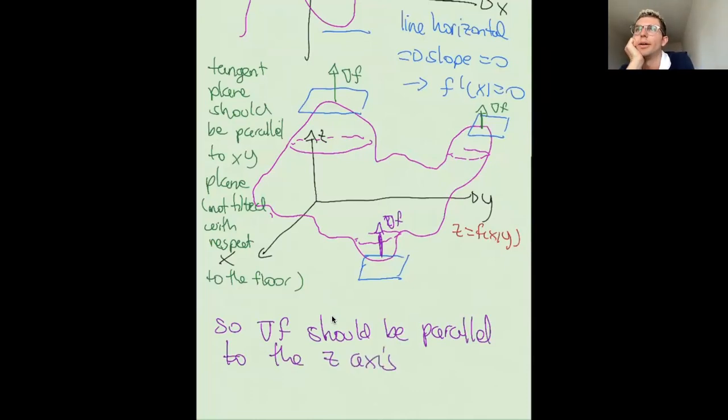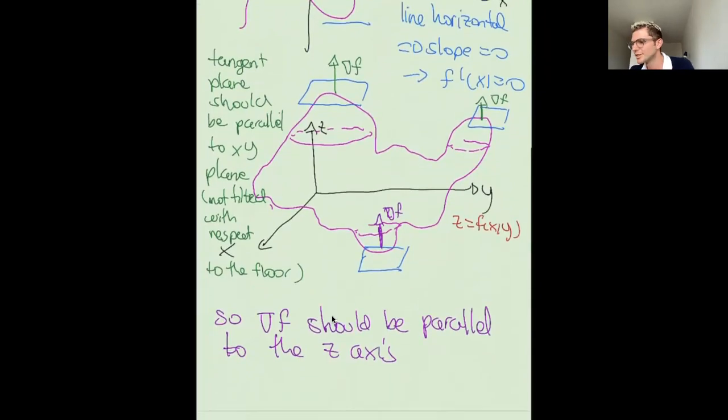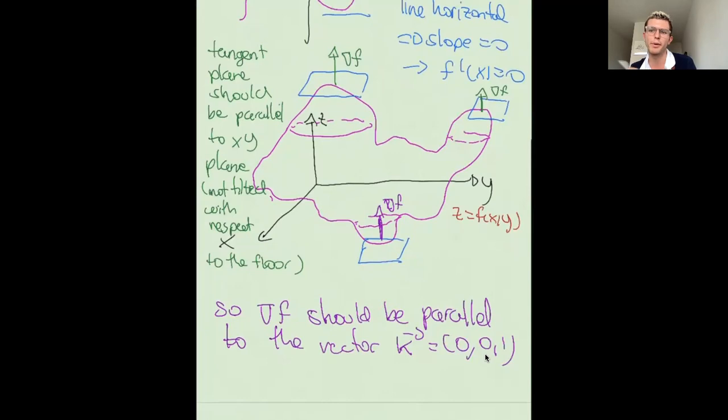But if you think about it, sorry, not parallel to the z-axis, but to the vector k, which is 0, 0, 1. The only way for the gradient to be parallel to 0, 0, 1 is if the first two entries of the gradient vanish, so that means that the partial derivatives have to be 0. Sorry, I'm saying this a little bit quick, but it's just to convince you a little bit. In practice, next time we'll just start from here, and this is what you need to know.